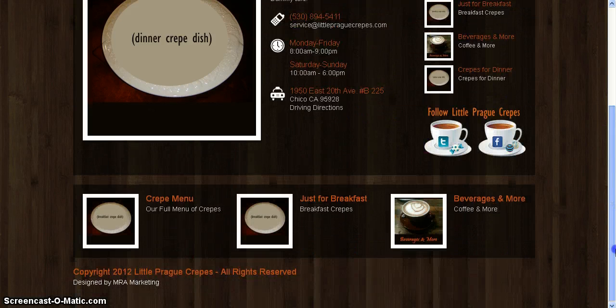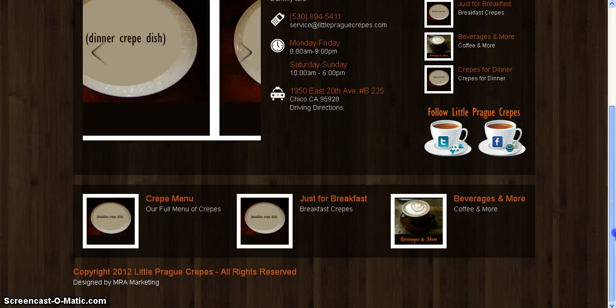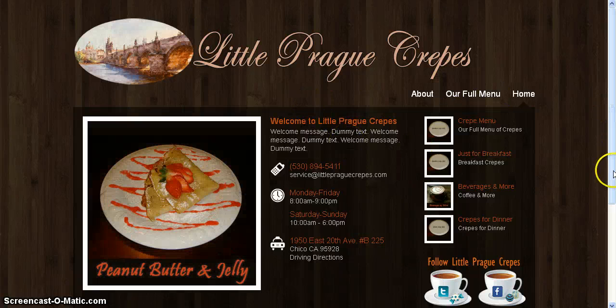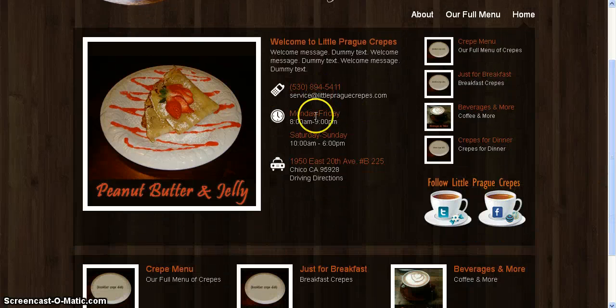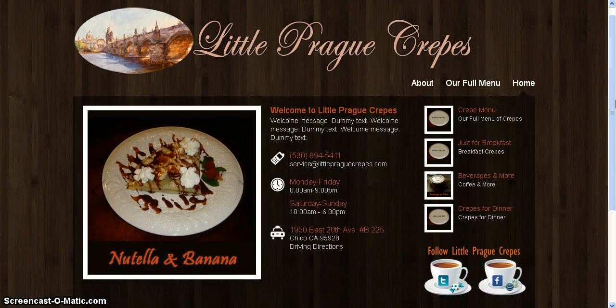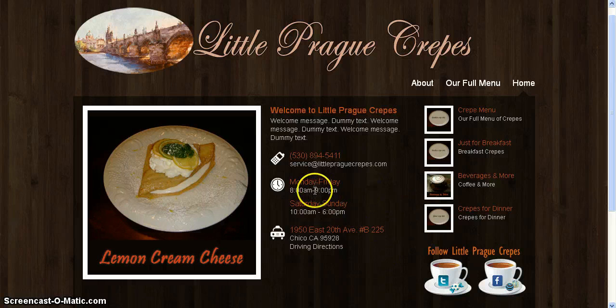This is the website homepage. This is what I've designed to give the website a real unique but easy to navigate layout. Basically, on the homepage, I've put your phone number, hours of operation, and address right up here for people to see. Of course, most people are going to visit the website to get your phone number or your address, so it's a good idea to make that visible to them right from the very beginning, on the top fold of the website.